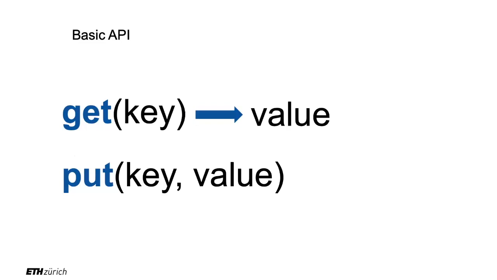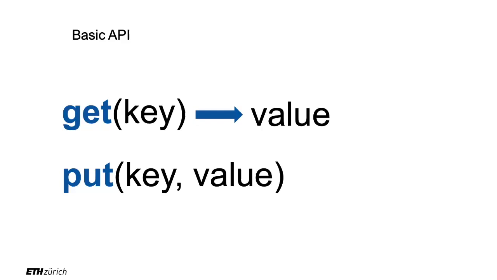The API shouldn't surprise you. You basically have get, put, delete, right? So you can get a key, you can get the value associated with a key. You can put a new value associated with a key. You can also, I didn't put it here, you can also delete the value associated with a key, right? You could implement it on REST in a very natural way, right? Get, put, delete. These are also REST methods, but this can also be methods as part of a Python API, a Java API, you know, in any kind of API.